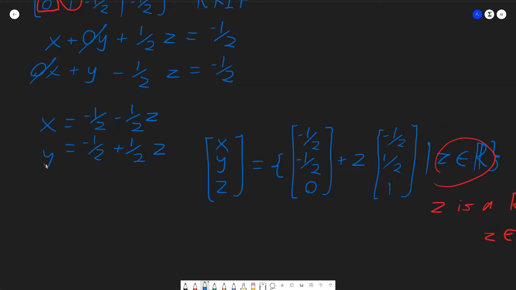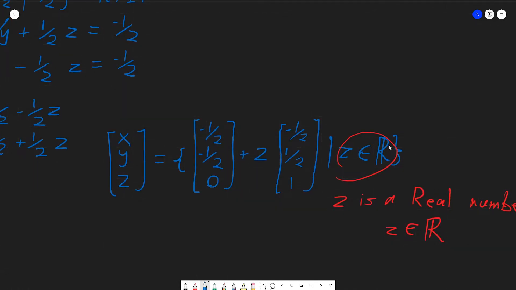When we describe the possible values of x, y, and z as a solution set, we say that z parameterizes the set. z is the free variable, that's what we call it, and x and y are the pivot variables. The free variable can assume any real number value, so we just say that it's a member of the set of real numbers, and the pivot variables x and y depend on the value that z assumes. z is equal to zero plus one of itself. y is equal to negative one-half plus one-half z, because this second row is one equation, and the first row is one equation. x is equal to negative one-half minus one-half z. We just described the values of x, y, and z as this set of possible vectors.